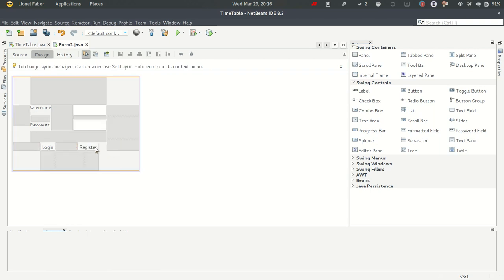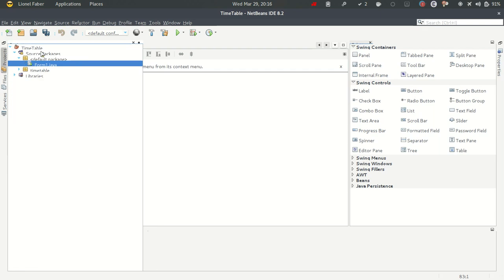Okay, so the register button will take me to another form where I can register myself. In the registration page, the values that I enter will be entered into the table in the database. The login module, that is this form, will check the values with the table and then it will either take you in or display that the password is wrong. So let's create another form.